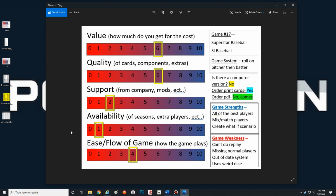Number 17, falling 2 spots from the last review I did, is Superstar Baseball / SI Sports Illustrated Baseball. It was number 15 in last year's review show. This year we are doing 17 games instead of 16 games, but this game has fallen 2 spots down to the very last number 17 spot.